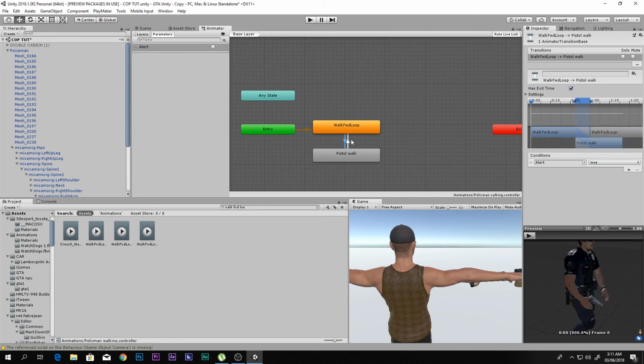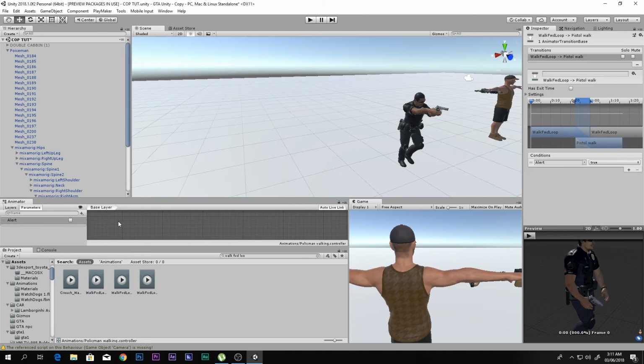So let's just go ahead and uncheck this thing, the has exit time, and let's just go ahead and drag and drop so that you can see what is happening actually.